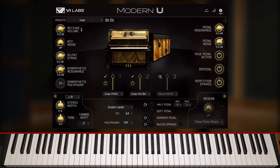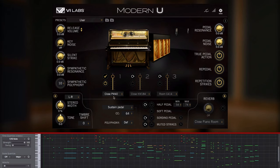Use a single microphone or mix in any combination. Here is a quick example of each mic and some mixes to give an idea of the wide tonal variety you can get with this superb collection of mics.